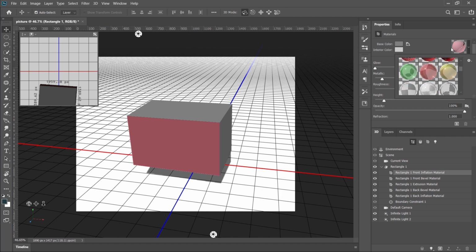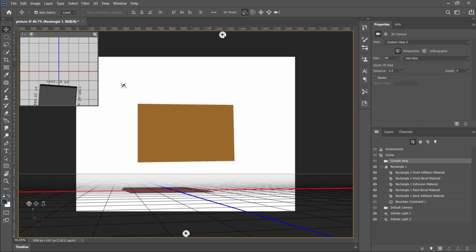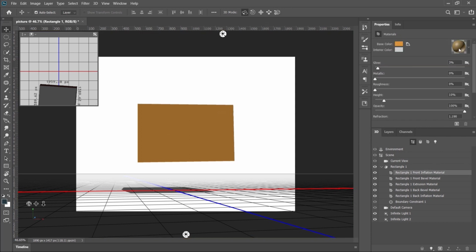So right now it is in a reddish color because we have already given it a preset color, which is red. However, we can change the structure, pattern, as well as the color of this 3D structure of ours. For example, I will give it a metal brass solid option, and that's it. You will find a difference here. So as you can see, our front face is now in the color which we have selected, which is this brass color.